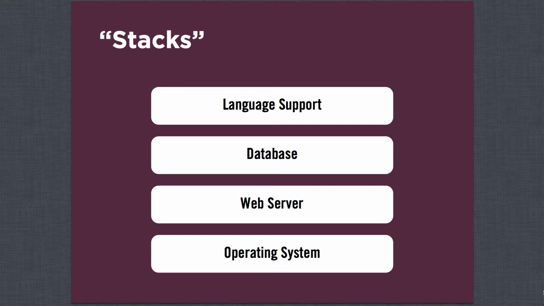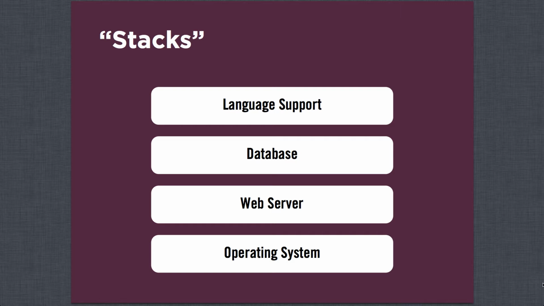We're also going to have web servers, which is either going to be Nginx or Apache or some of the other Ruby or Node-based web servers that we've been talking about in this class. In addition to that, we'll have a database like MySQL or Postgres. And then we'll have language support, which is actually sometimes lower down by the operating system, but this is going to be things like PHP or Ruby or Python, for example, that your website or your web application might need to support.